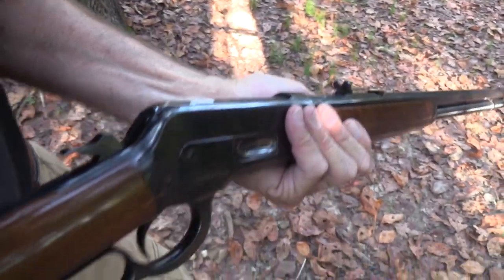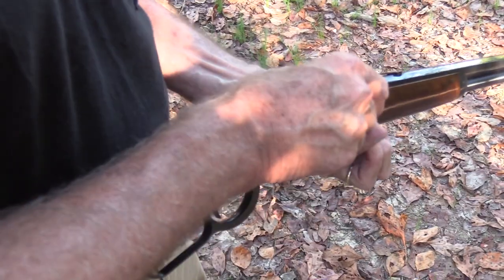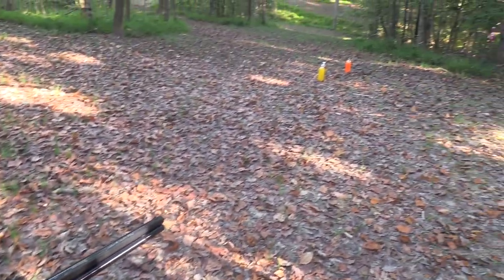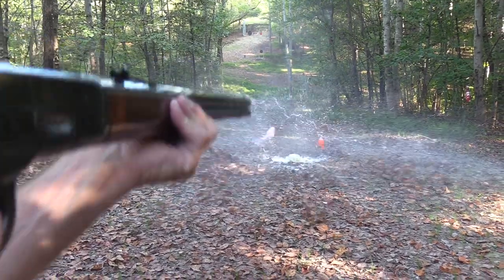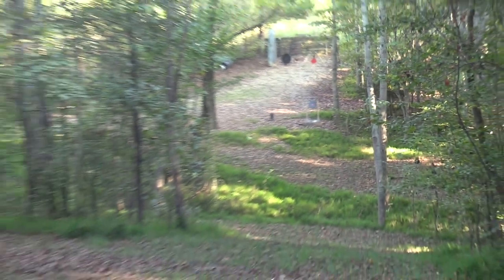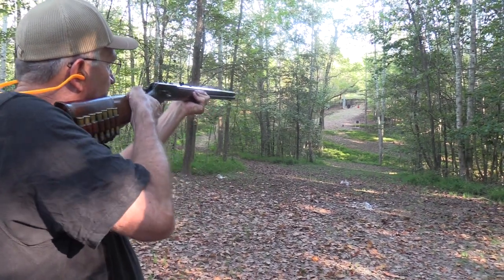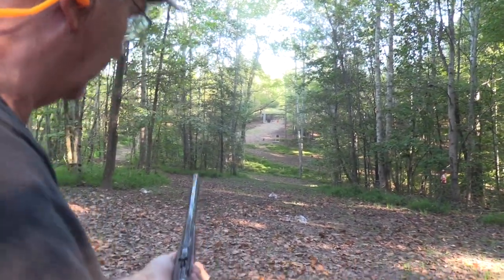There, now we need some more ammo. I thought I was lower than that. I was going to wait till I shot these two-liter targets before loading more, but it might not need much. These two-liter targets aren't being very smart — there's one hiding behind the other one. They must not realize I have a 45-70. Watch this — this might get them both with one shot. Yeah, see, you better rethink that one buddy. He wasn't thinking there. Shaking the whole stand. Let's go back to the red one up there. Got him on the last shot!